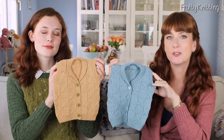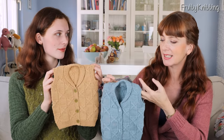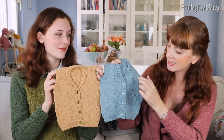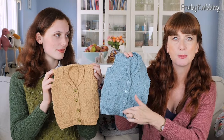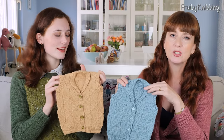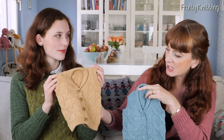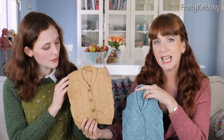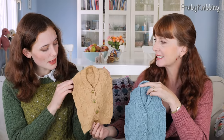You might notice they've got different buttons on them. When I went to the button store to buy buttons, I forgot to take both colours. I only took the blue. So I got these really nice, discreet blue buttons here. And then I thought, oh, I'll just get the same buttons, but in their yellow shade for this one. But they were just way too neon. That was really sad. So I had to look through my stash, and then I found these buttons here, which have got little trees on them. I think they're slightly heavy for the design, but they're still better than the neon ones. I think they're all right.